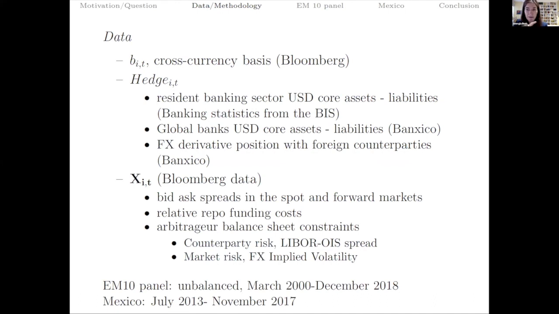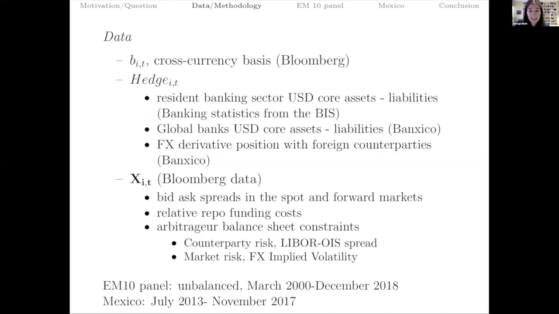So what does that mean? That means this currency mismatch is for all the entities within that jurisdiction. Even, for example, for Mexico, it includes Banco in my sample of the currency mismatch. Banco has a foreign parent, but it's based in Mexico. So that's the statistics that I'm using.